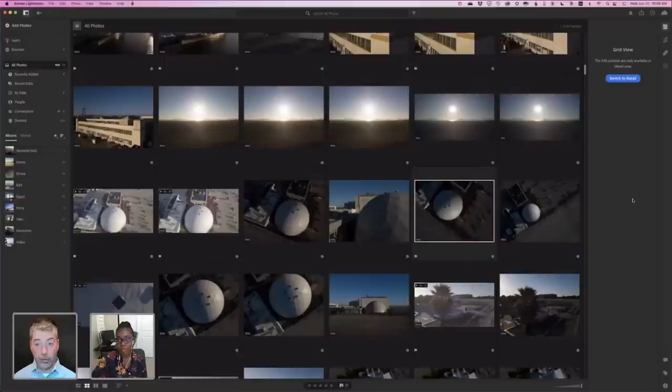In terms of editing videos in Lightroom Classic, Lightroom Classic already has some video capabilities. You can trim clips and you can do some limited editing via the Quick Develop panel in Lightroom Classic. But the full editing that you're seeing here with the controls in the edit panels is an improvement that's limited to Lightroom here.